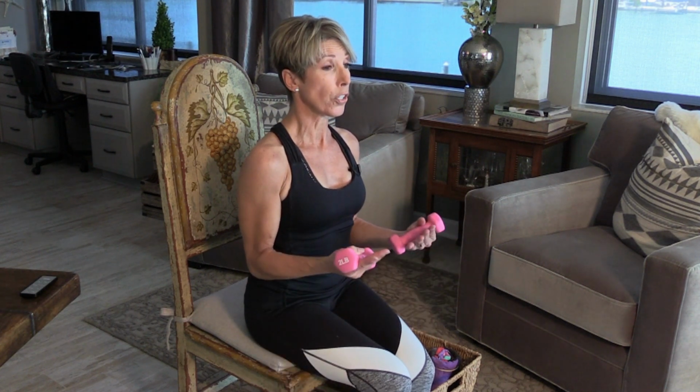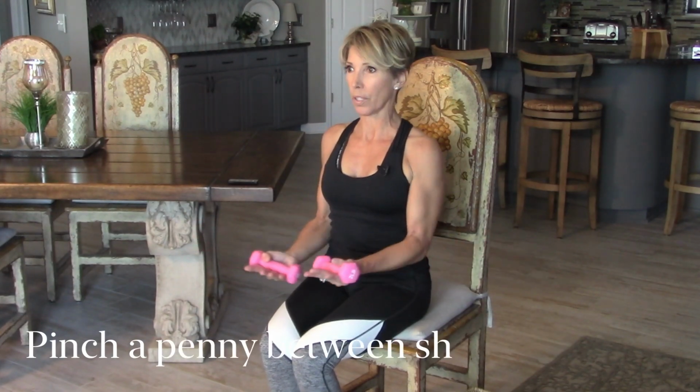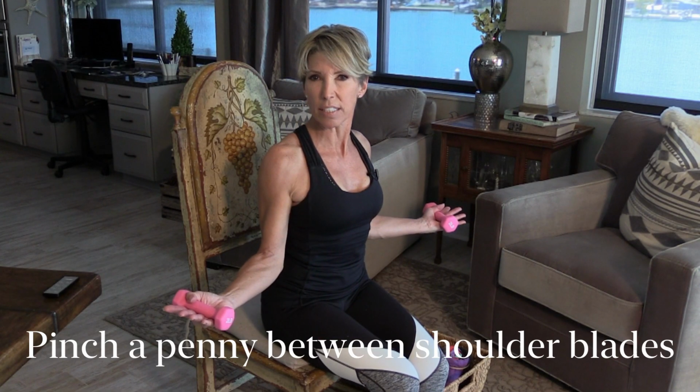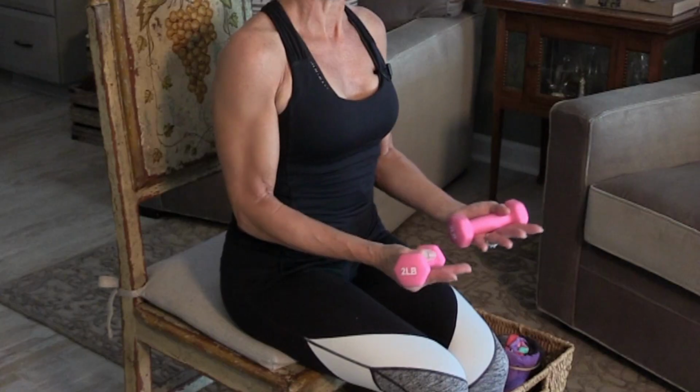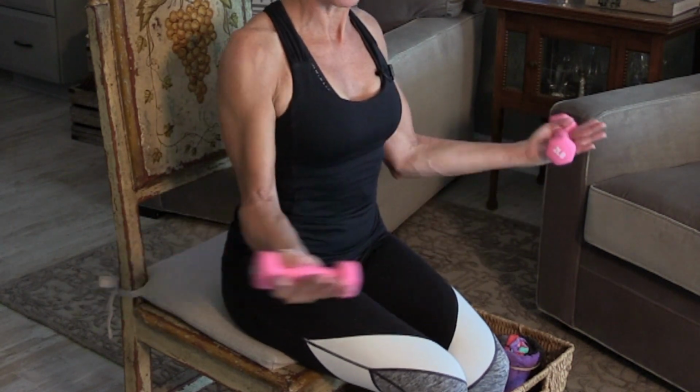Up and down. Okay, from here, you're going to go to the side and forward, to the side and forward. Good. Pinch that penny in the back of your shoulder blades and pinch it. Good. Now double time. Out, forward, out, forward, out, forward, out.